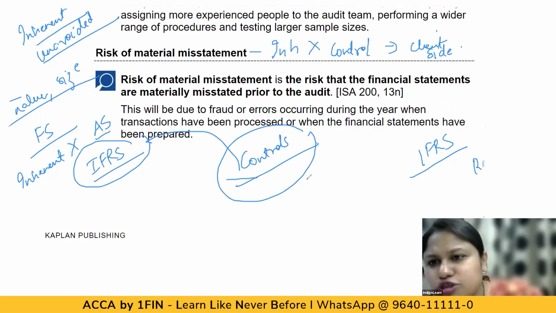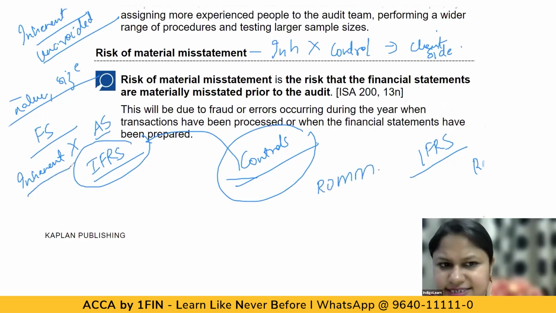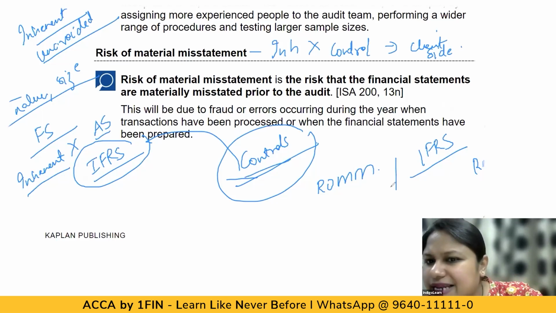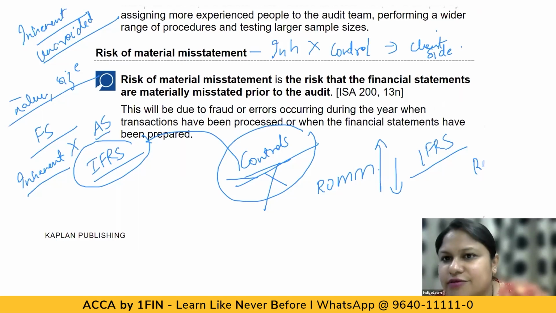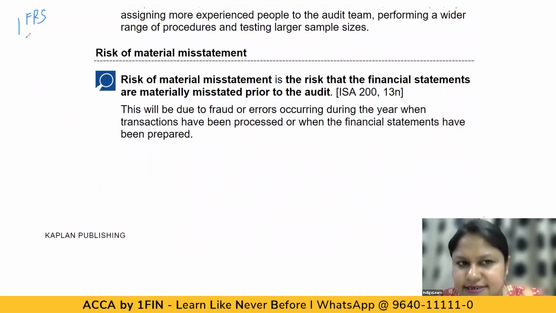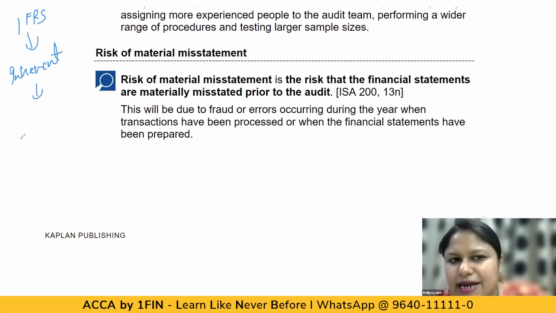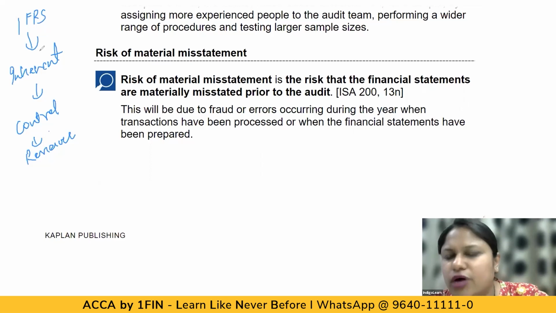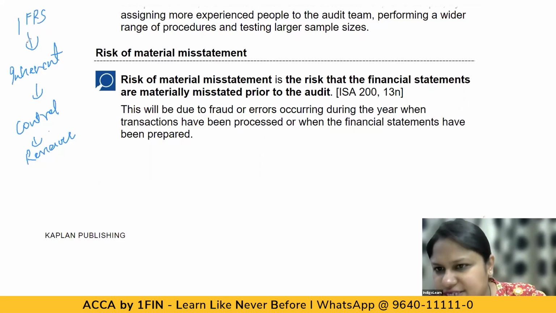Now, suppose the control also fails, then there is going to be what? Risk of material misstatement. See, if there is inherent risk and if my control is very good, then the risk will be less. There could not be a mistake. But if inherent risk is there, and my controls are also not working, then the risk of material misstatement will be what? High. Okay. So what they're trying to say is the new IFRS is an inherent risk because application cannot be known very easily. For that, the management put some control. What control did they put? They appointed a reviewer or maybe a person who's an expert in this particular area to recheck the work done by the accountant while preparing the financial statements.